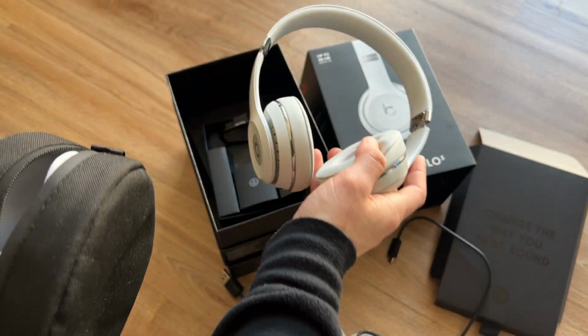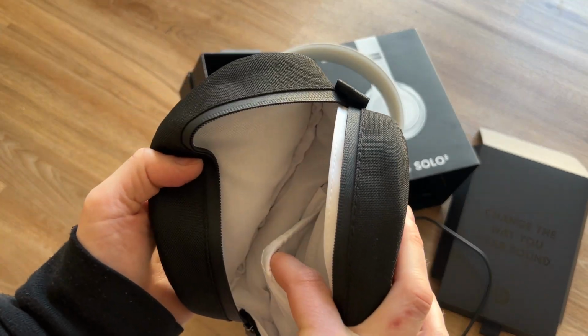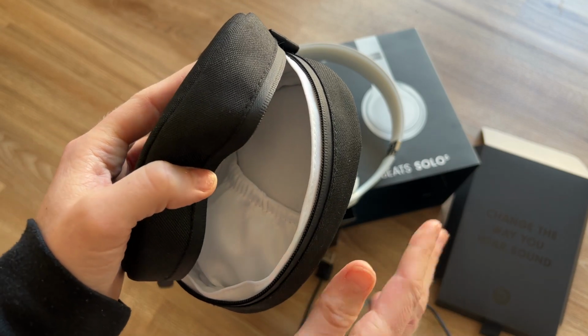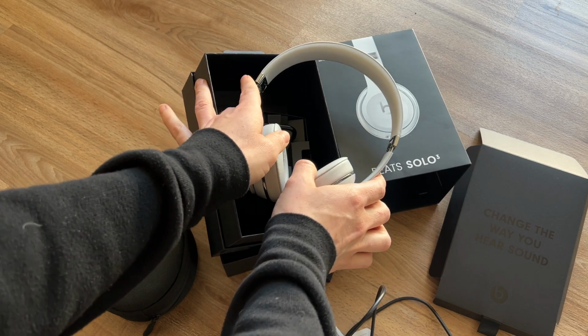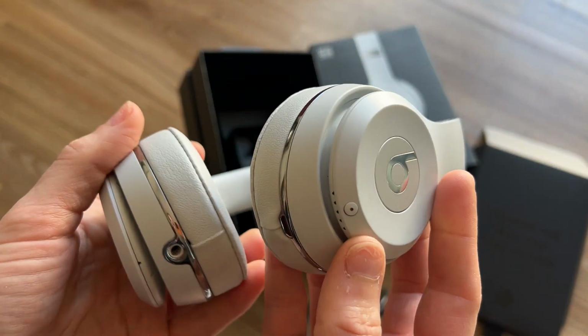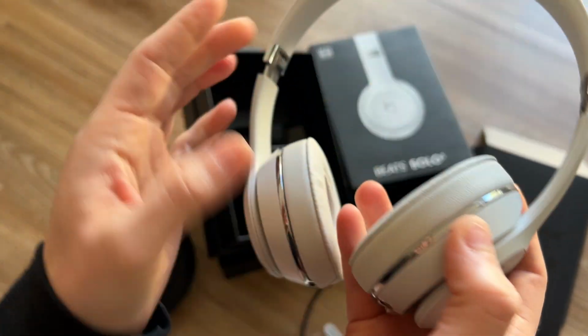It also comes with a carrying case, and it has a little side pocket where you can put the cord, so that way you always have your charging cord instead of losing it and forgetting where you put it. So I love that. And then I also love the fact that it has a built-in microphone, and it charges and works with both Android and Apple devices.